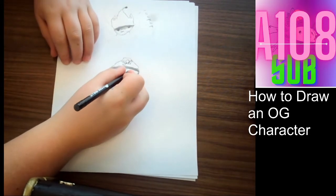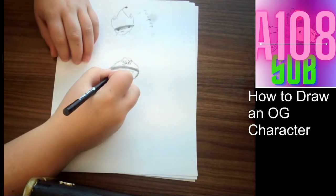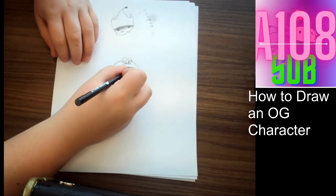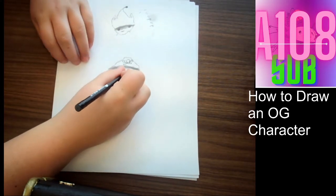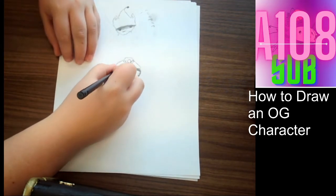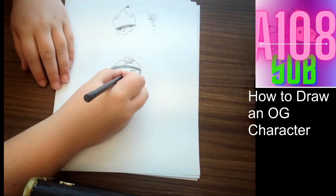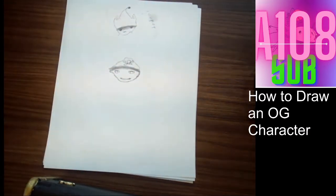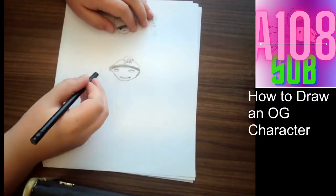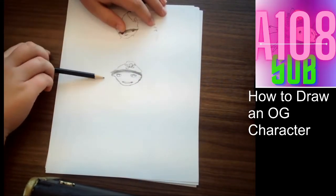And now I'm gonna give him some big, cool eyes. This is a stern pirate because he likes to hunt people down and make sure that they give him back his treasure. And gives him a nice nose. And he's a lizard man. That's exactly what I meant to do. And so that is him. Or the beginning of him, at least.